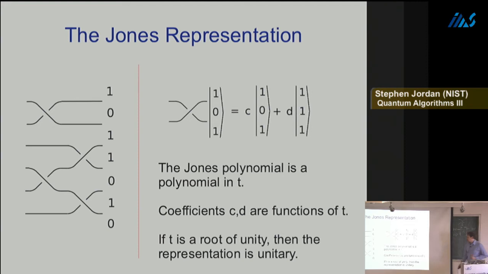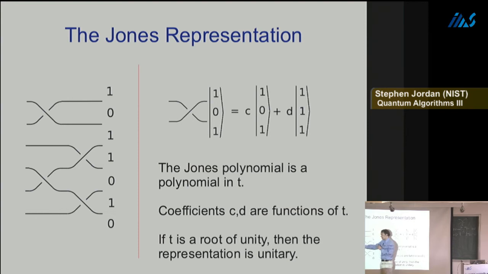So that may coincidentally be true about what I drew, but this is just saying that instead of having all 2 to the n of these, we have all the ones that don't have two zeros in a row. It turns out the number of those is the nth Fibonacci number, and so these form a basis of some space, just like the 2 to the n bit strings form a basis for the space of a quantum computer. And then these rules specify how this braid acts on that space.